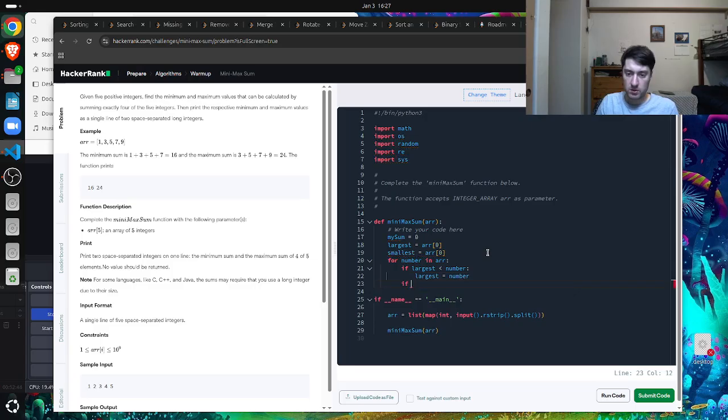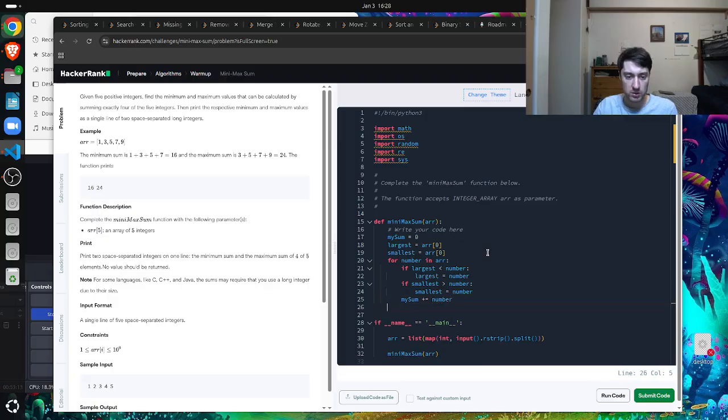If smallest is larger than number, then smallest is equal to number. So we just do that. And then for here, my sum plus equals number. Okay. So now I want to return back what?